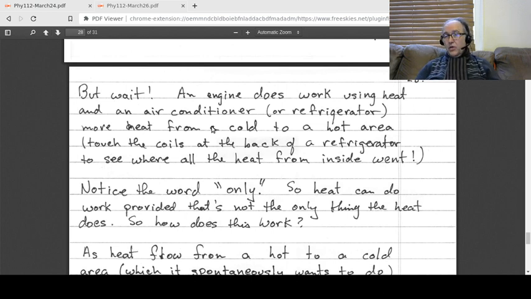For my other situation, I have these two warm places, and one of the warm places gets cooler and the other warm place gets hotter, and so heat is being forced to go from cold to hot. And you say, well, does that happen in the real world? The answer is yes. That's a refrigerator. So a refrigerator is able to move heat from a cold area to a hot area. But once again, that's not the only thing that's going on. There's something else going on in that process, okay? And in moving the heat from the cold area to the hot area, actually you have to do work, okay? And so we're not going to concentrate that much on the refrigerators. We're going to concentrate on the heat engine.